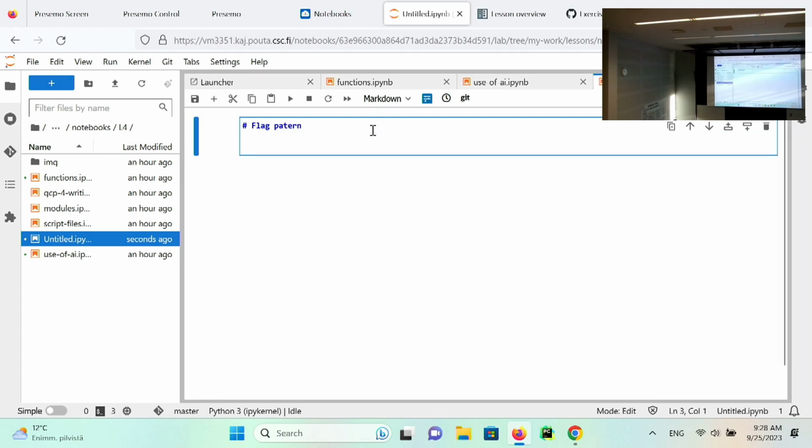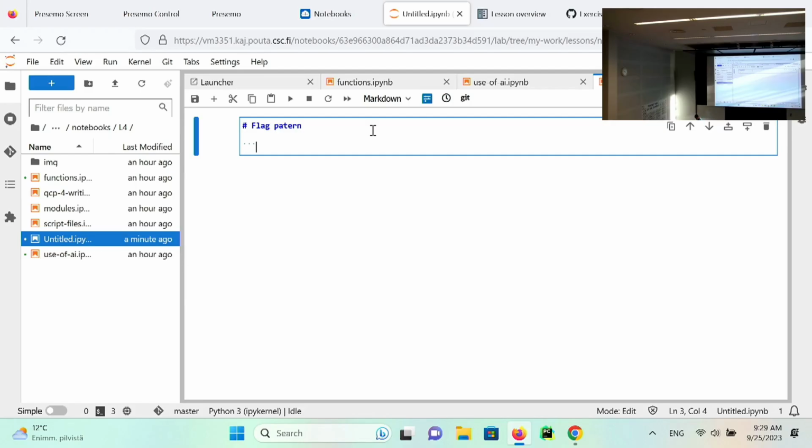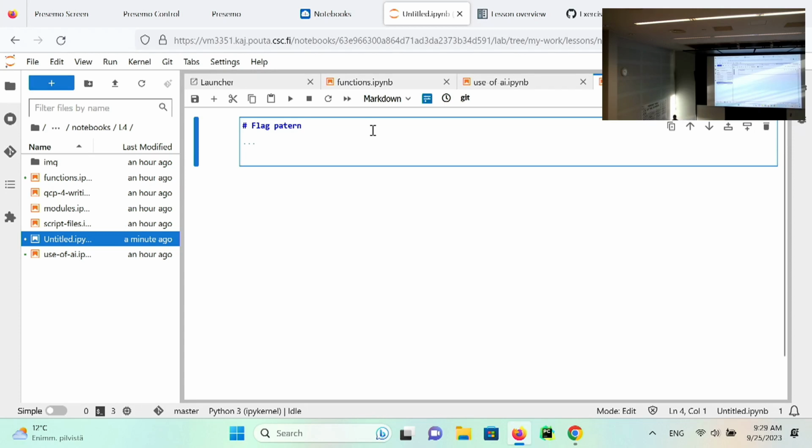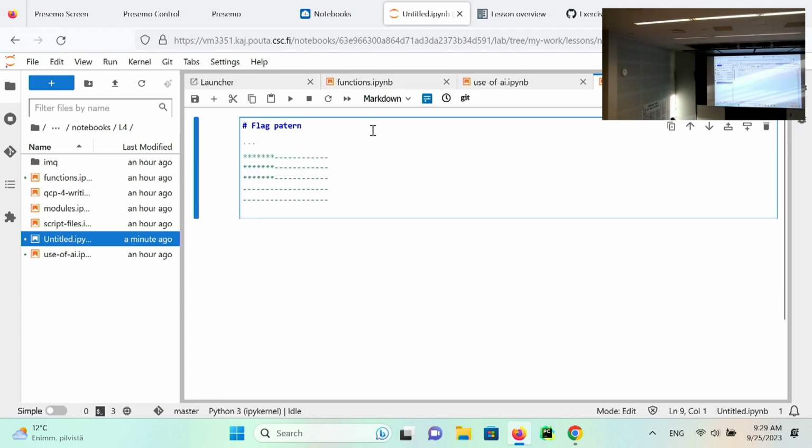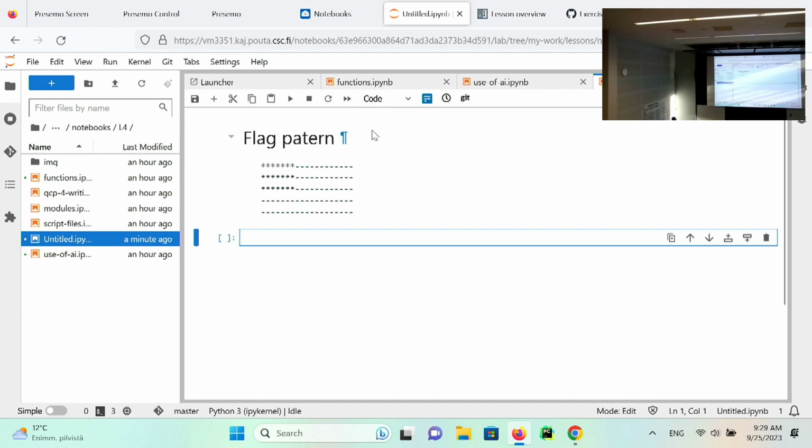And now the fun part. So I'm just going to paste in the flag pattern like that so we can see it.